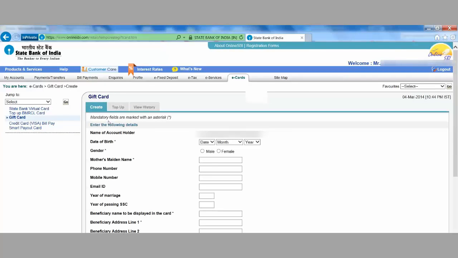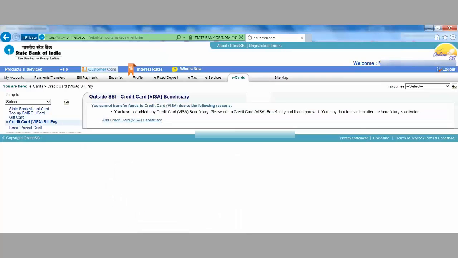You can create it, you can top it up, and this will be sent to your mailing address or the address you choose of the beneficiary. Credit card Visa bill pay lets you pay or transfer to any credit card. For that you have to add a credit card Visa beneficiary.